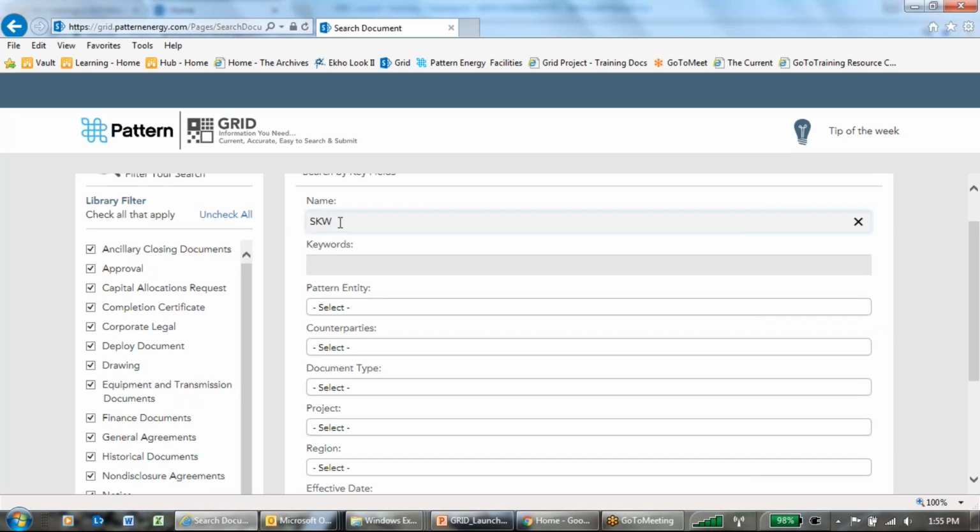What I was trying to say was that while you can actually put nothing in or only fill out one field, obviously the more granular you get, if you're looking for a specific document or a very limited document set, your ability to get that meaningful result set is only going to get better with the more information that you put on this page in terms of the filters.